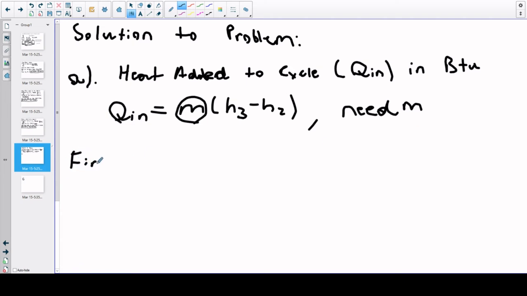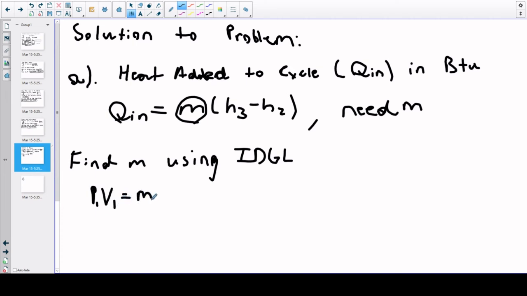I think we have to use the ideal gas law at state 1, because at state 1, they give us a lot of variables that we haven't used yet, if you haven't noticed. They give us, I think, volume, pressure, temperature. So those are all the key ingredients to make a mass in the equation. And so this is just me writing it out. And so mass is equal to P1V1 divided by RT.